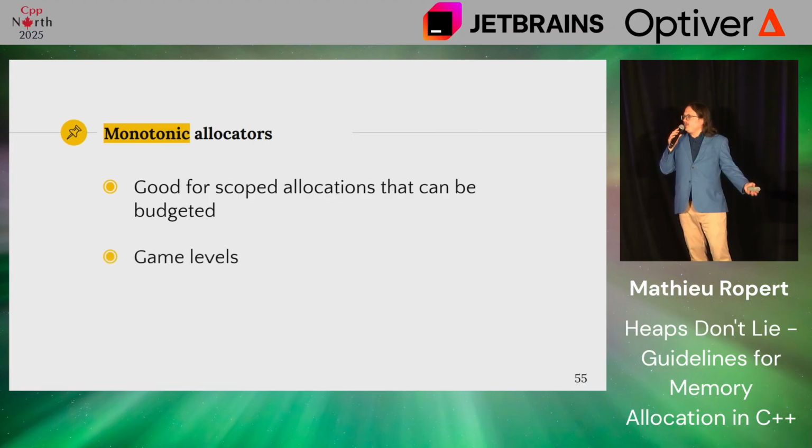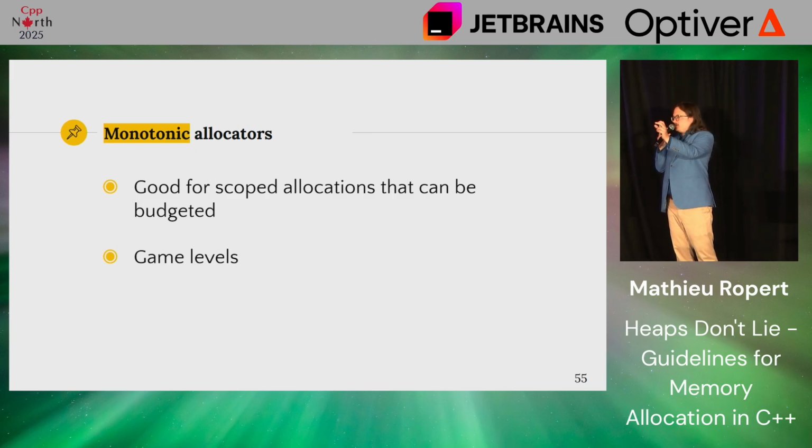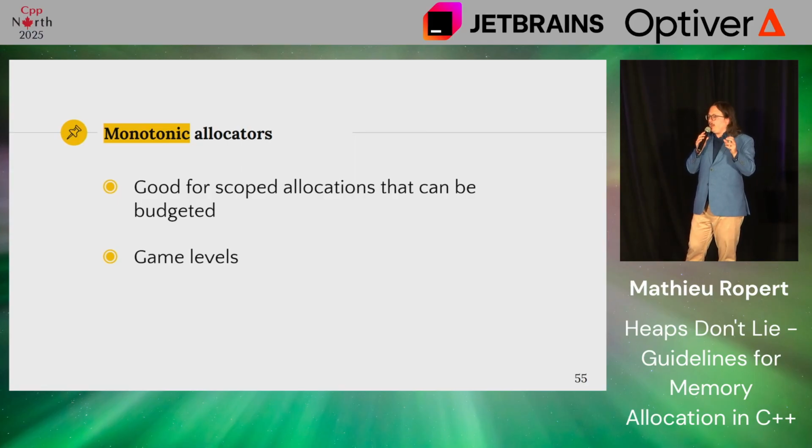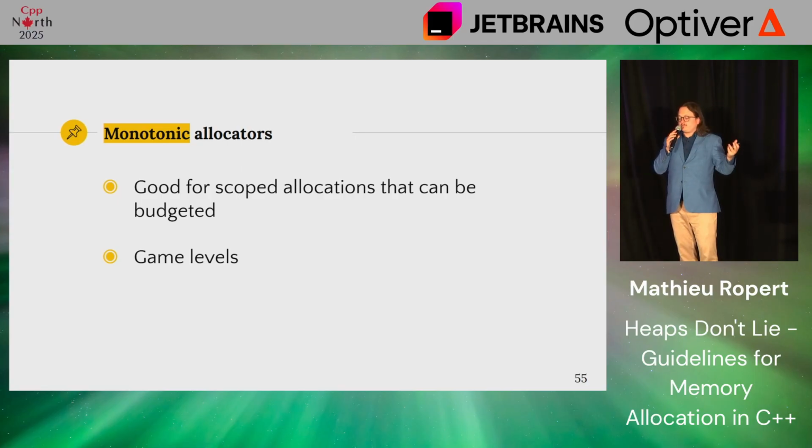For example, if you have a game level and you say, okay, all the assets that pertain to this level, I'm just going to add them to this bucket, and then when I'm out of the level and load the next level, I can just throw everything away and then start over with the next level. And that's it, because I will not have to unload individual assets. It doesn't make any sense. I can just throw everything away.